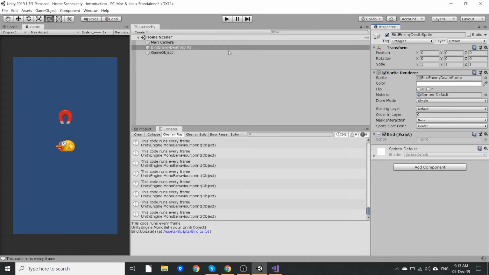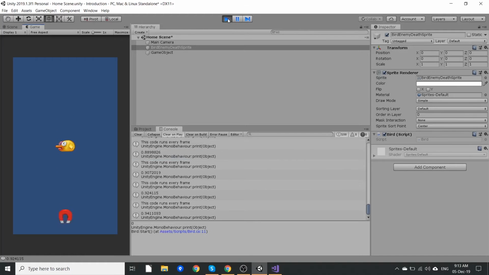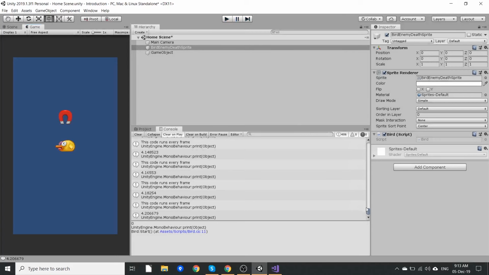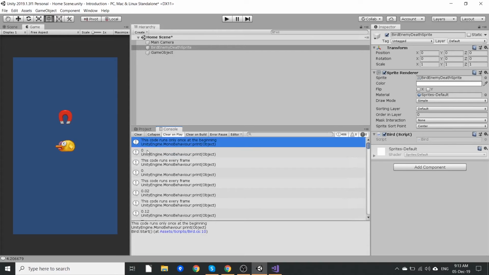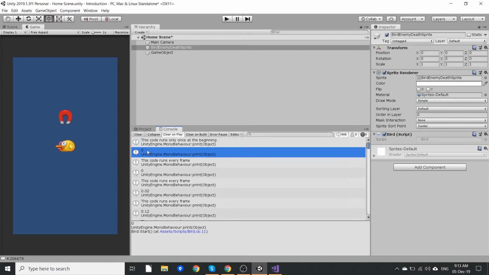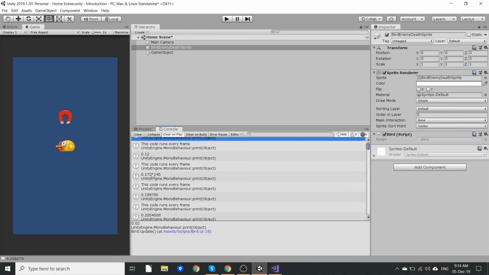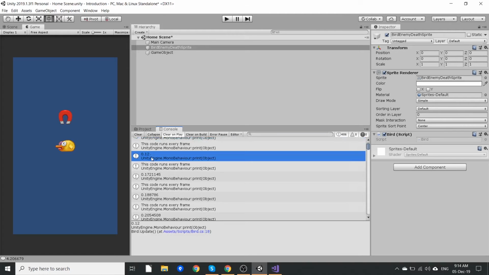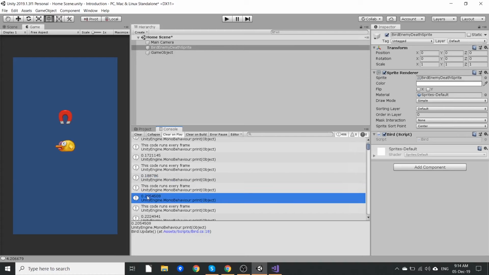Return to Unity, and hit the play button to start the game. Let the game run for a couple of seconds, and then see what has been printed in the console. The time in the start function will definitely be 0, because that's when the game has just started. And each time the update function is called, the time begins to increase, but very slowly. You can notice that the update function is called a lot of times in 1 second.